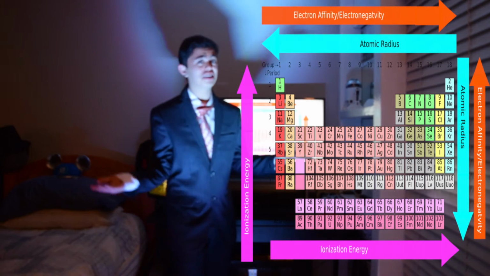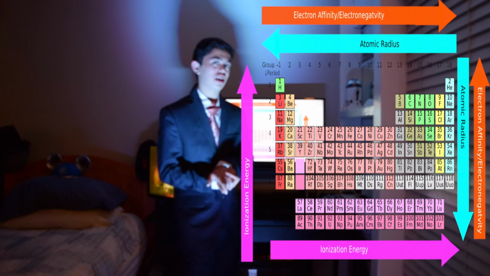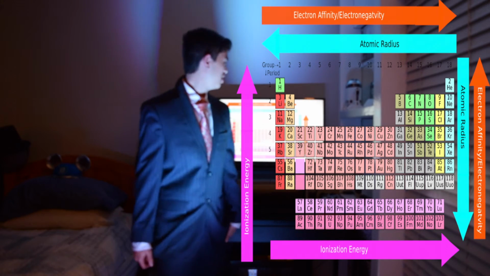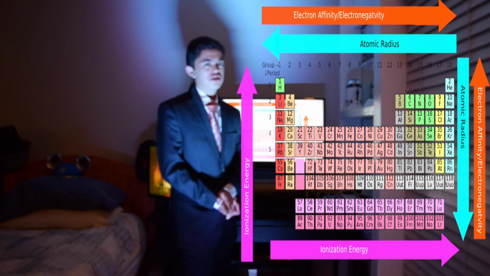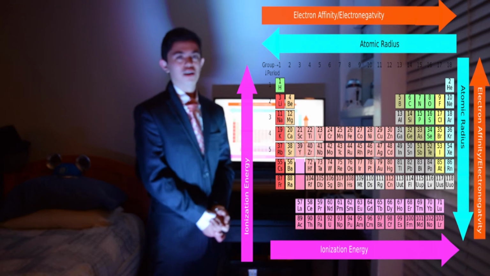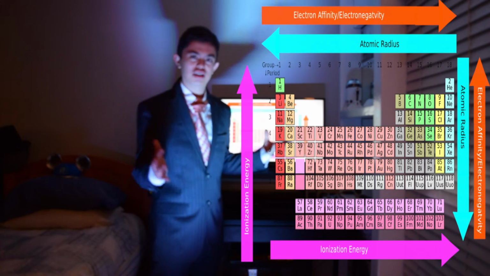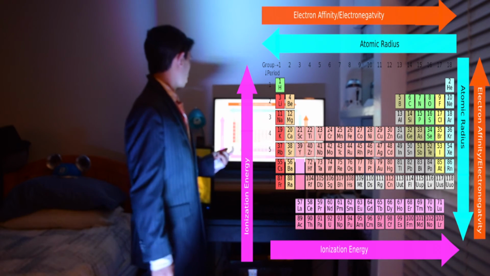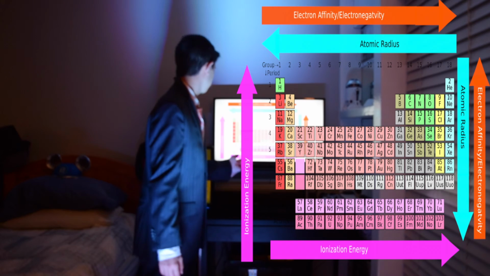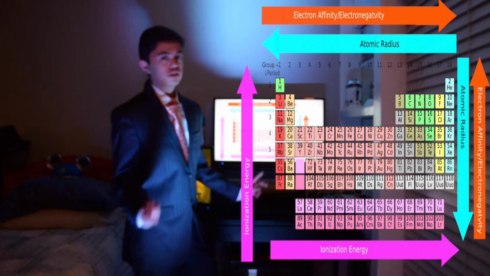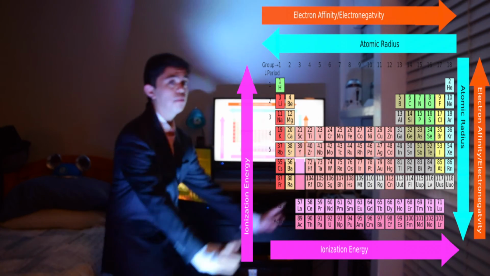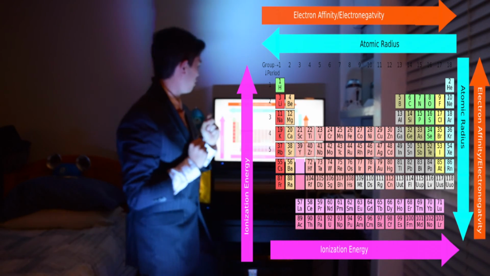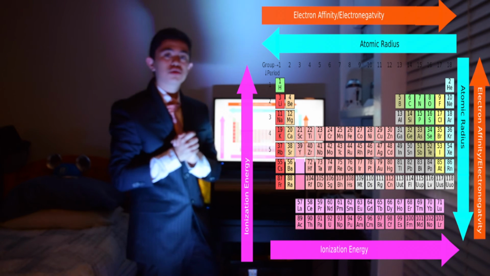And similarly to electronegativity, there's another thing called ionization energy. You might sit there and just think, wait, I don't remember that. Well, ionization energy is basically how strong an atom holds onto its valence electron. So, ionization energy grows stronger when you go up the periodic table and right on the periodic table.